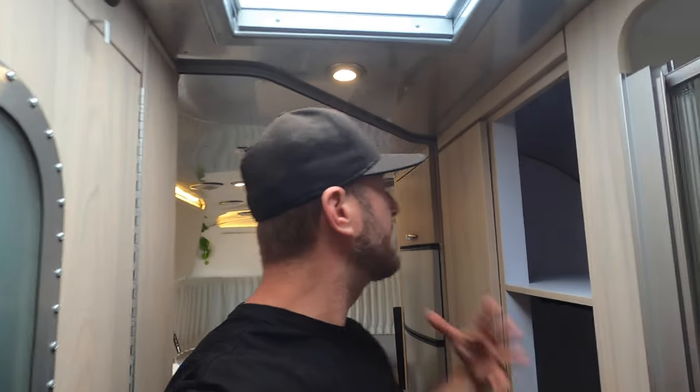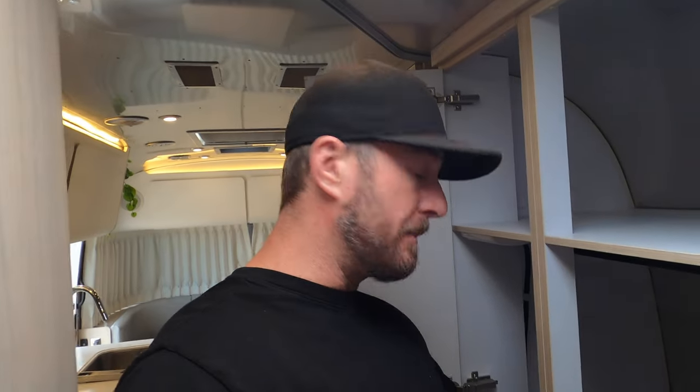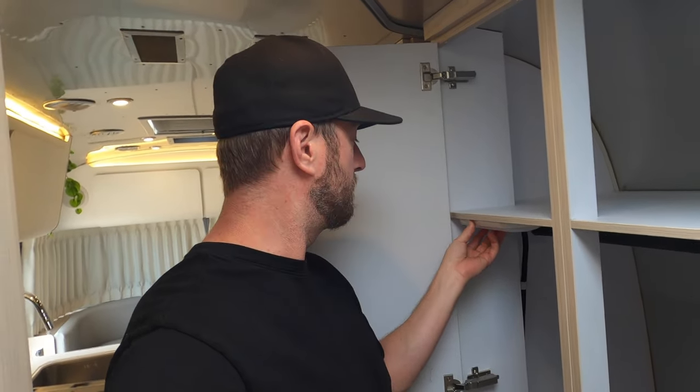So the first step is gonna be to take off these doors. As you can see, I've already got one off. They have these little clips right here that make it super easy to pop on and off. So like I said, I've got one off. We're gonna get the second one off, do some quick measurements, and get everything laid out before we start screwing everything in and making this a little more permanent. So let's get started.